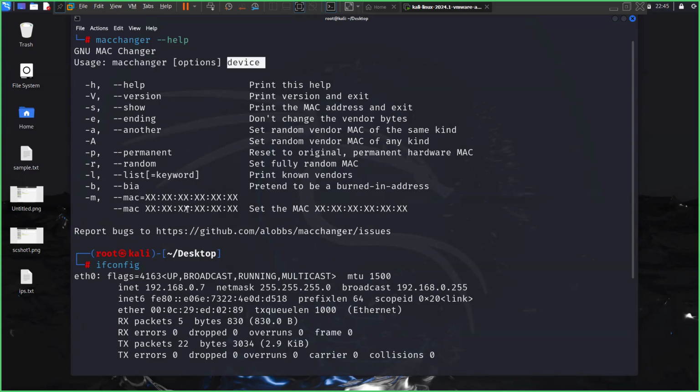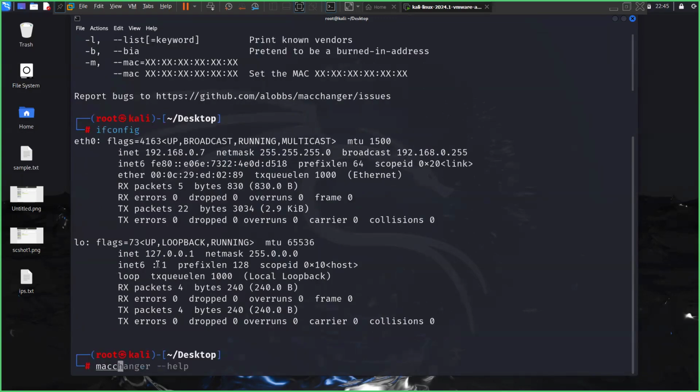If I want a random MAC address, I can use the option -r, so macchanger -r as the option and the device is eth0. But before it changes the MAC address, how do we check the original MAC?